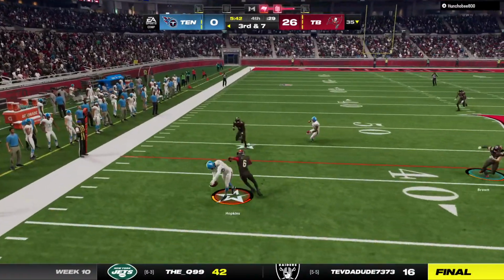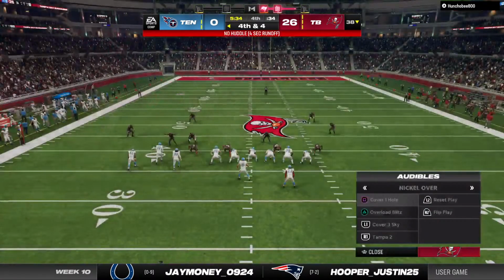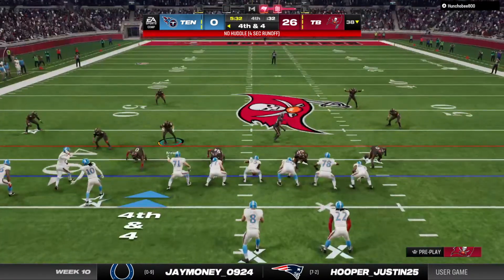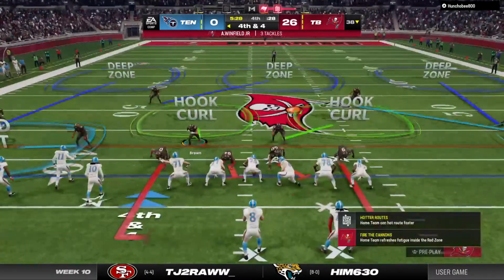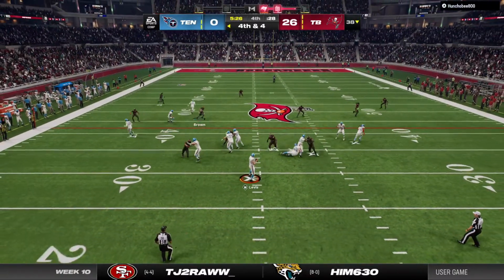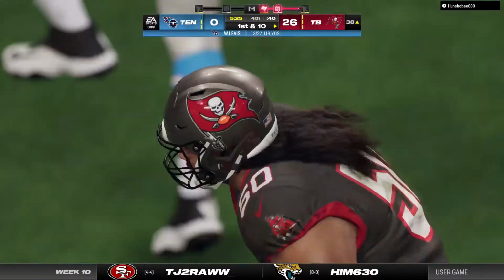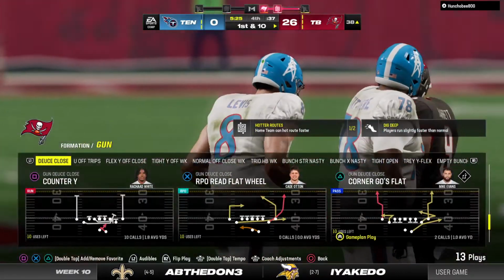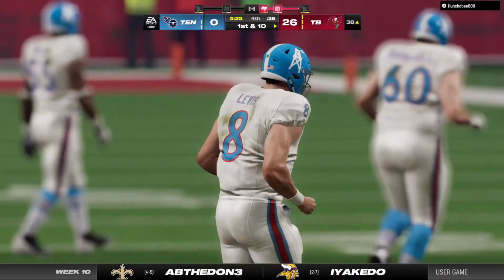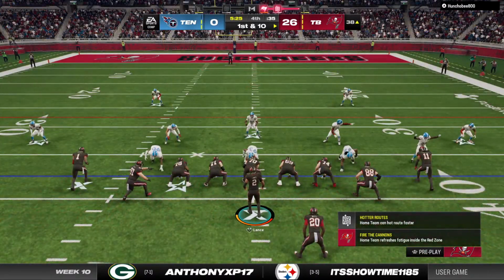Levis on 3rd down. Throw left side, complete. That's Hopkins. All right, they're going to try and keep hope alive here on 4th down. They're going for it. Desperation time now. Here's Levis. A hit as he throws, and this is going to be incomplete. The Titans try it, but ultimately they fail on 4th down. And the Bucs are going to take over with excellent field position to boot.